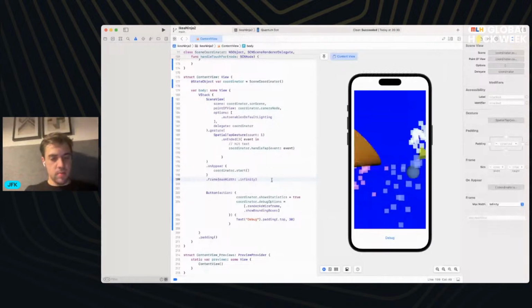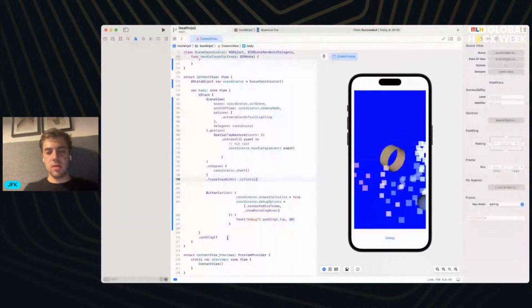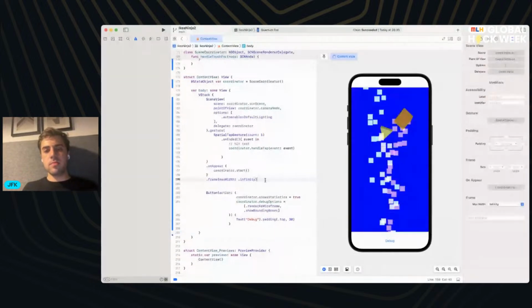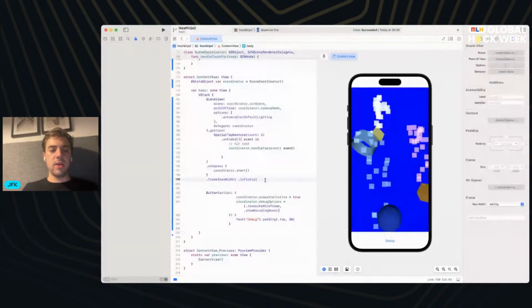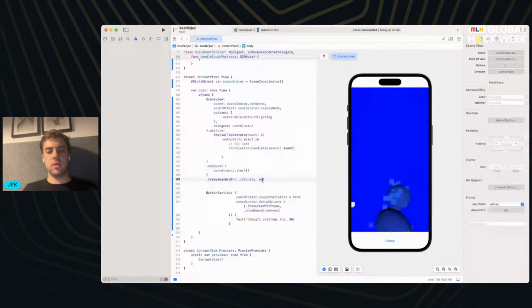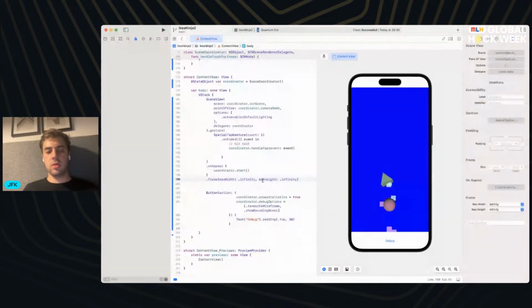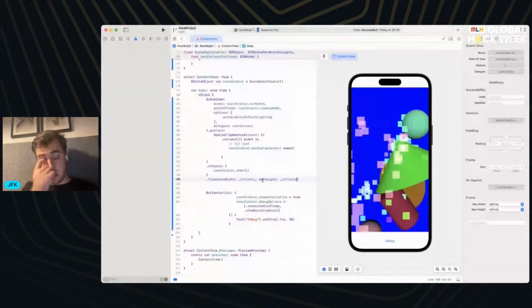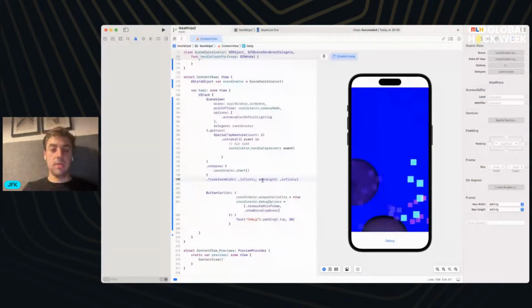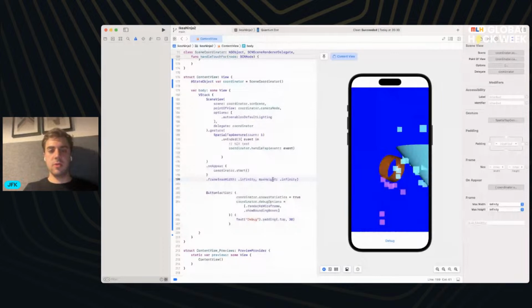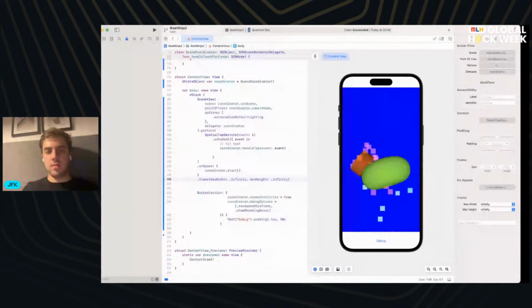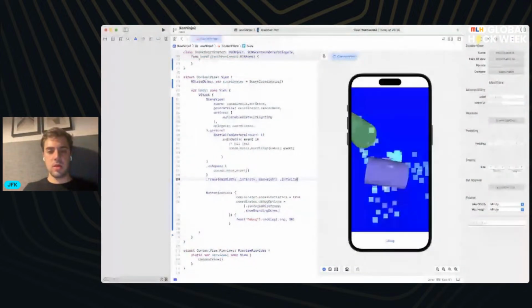Yeah, I'm not really on board with this whole padding thing. I just want... There we go. Okay, that's better. It's an improvement. I'll take it.